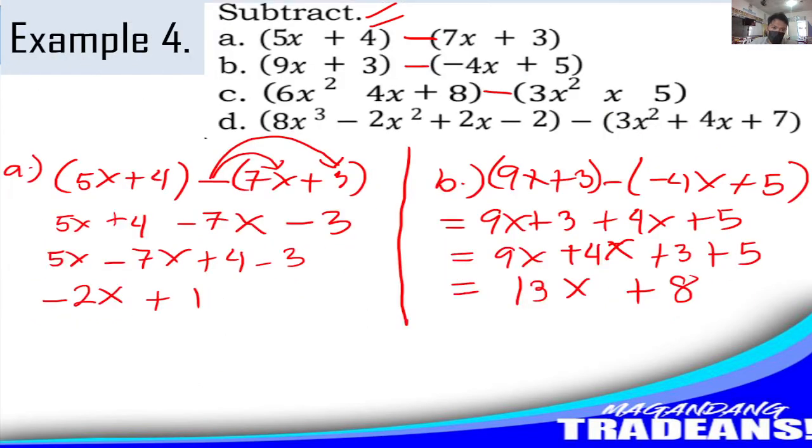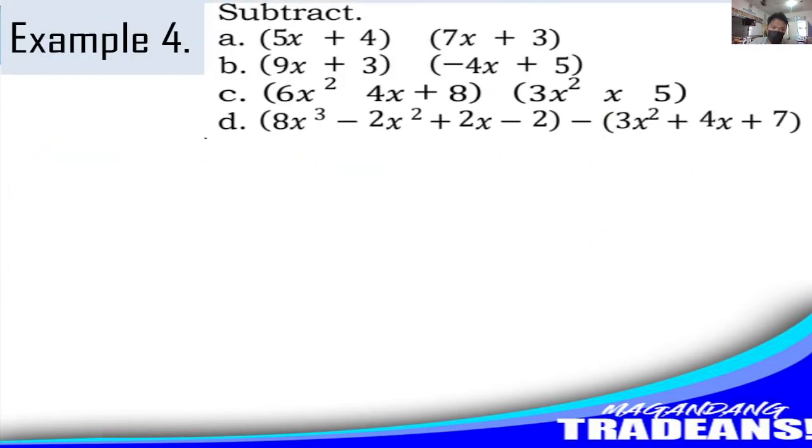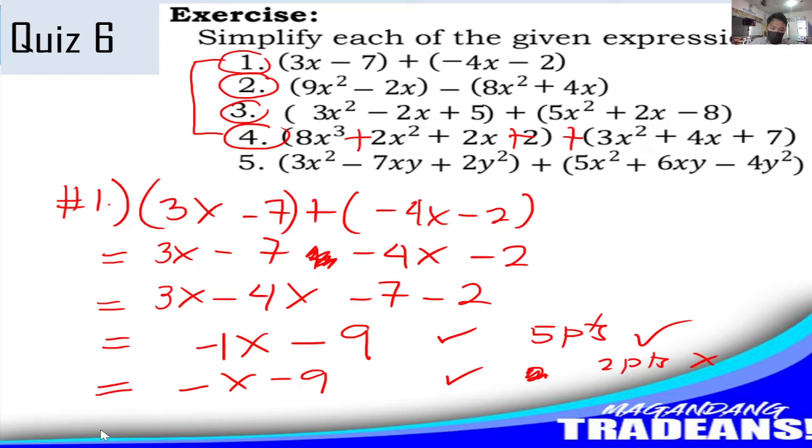Then we answered our quiz wherein we were able to answer number 1, and the answer is negative x minus 9. 5 points for the correct one, 2 points for the incorrect one. Before I proceed with number 2, 3, and 4, make sure you have answered these first, because if you haven't and the answer is revealed, it is a form of cheating. If not yet, pause for a while, then answer number 2, 3, and 4. Okay, so let's check number 2, 3, and 4 as we reveal the answer now.